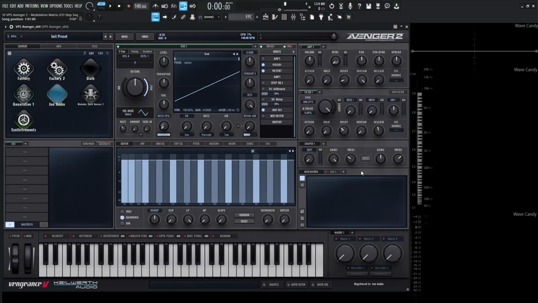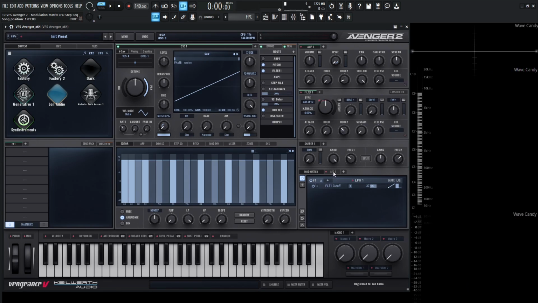So we've been using LFOs quite a bit so far, so let's take a look and see how they function inside Avenger. Now we can have up to 5 independent LFO modules if we keep hitting this plus over here on the right-hand side. We have lots of different shapes as well as 3 slots for custom shapes. But let's first map the LFO to the cutoff like we did a little bit earlier. So let's drag and drop here, and let's give it a little bit of depth inside the modulation matrix.